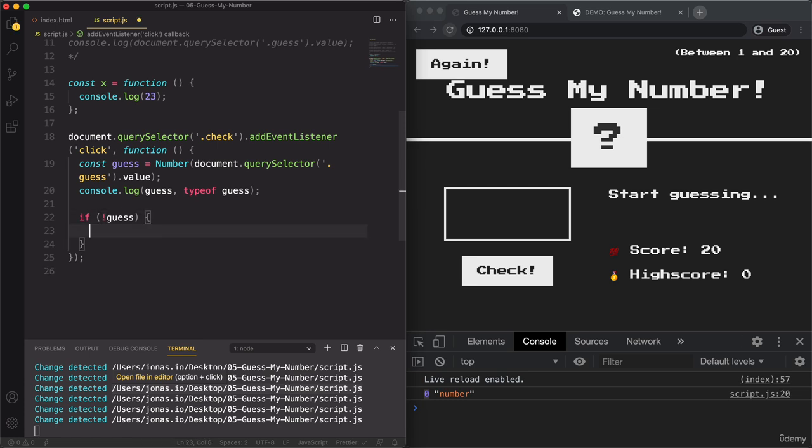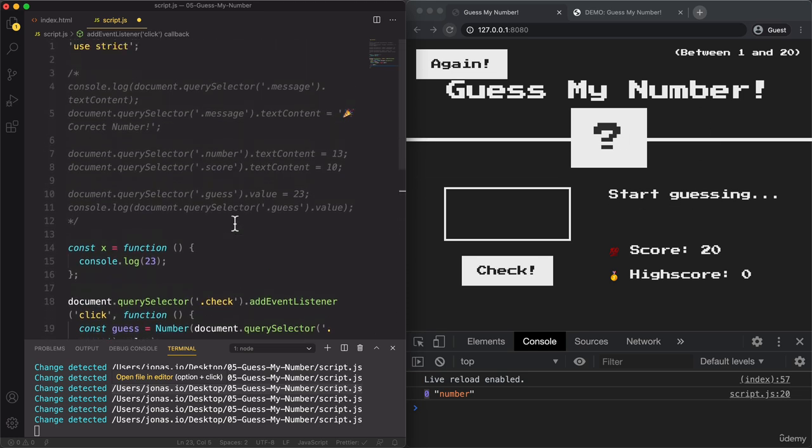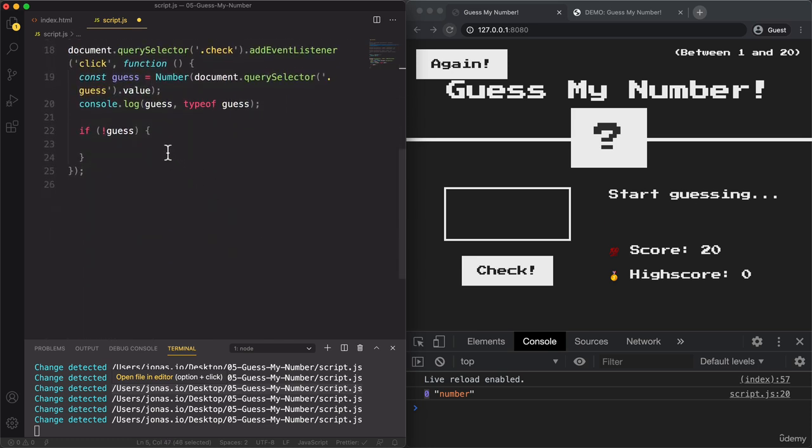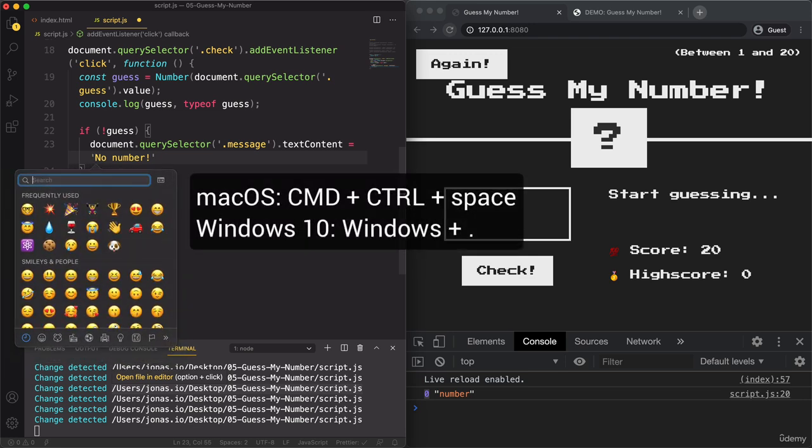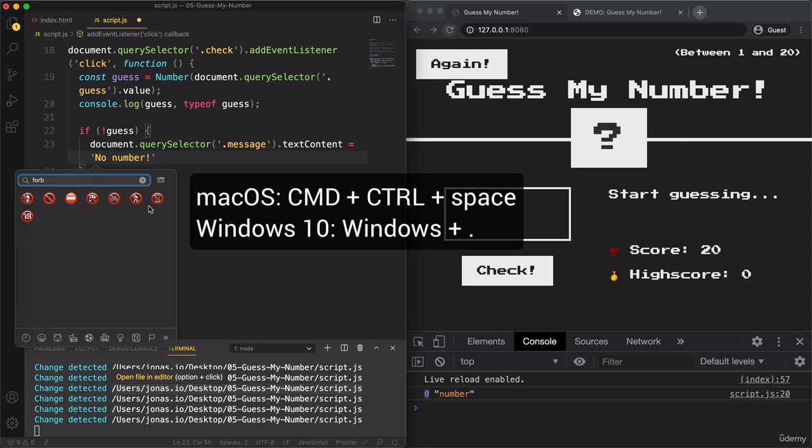In this case, we can then print some sort of message to our message element. Let me again copy it from here because we already did that before. So let's say no number, and then as always an emoji. Let's do this one, or actually it's more like forbidden.